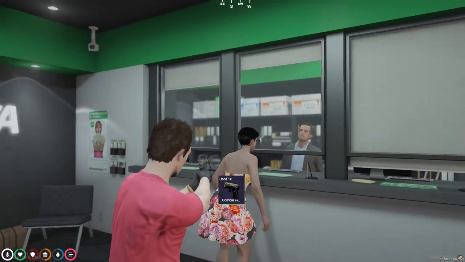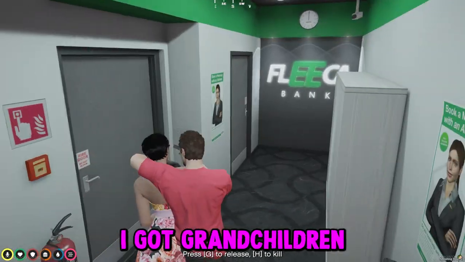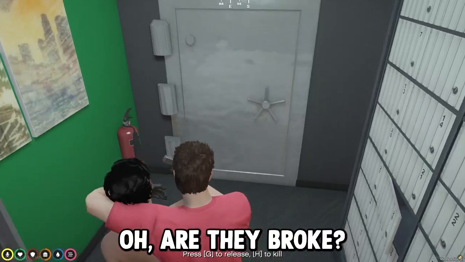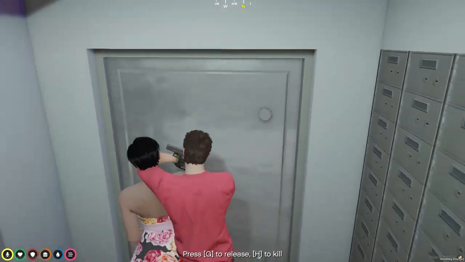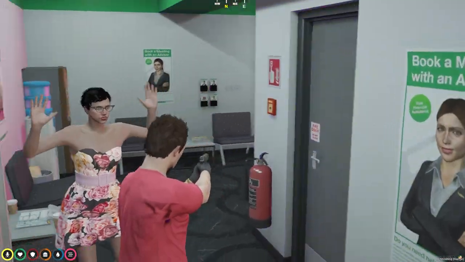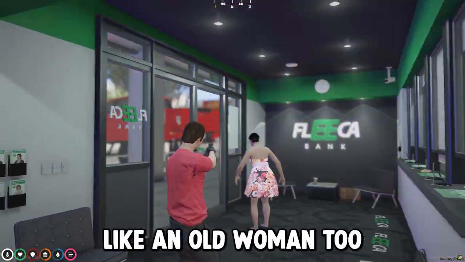So I'm gonna just pull up. Put your hands up. Let me see it, ma'am. You don't gotta do this anymore. I got grandchildren just like you. Well, are they broke just like me? Because I need this money, all right? All right, we got the money and we're going now. Go. Stand at the door. Okay. She walks like an old woman, too.